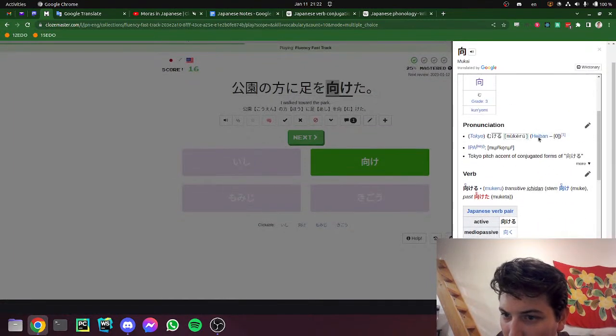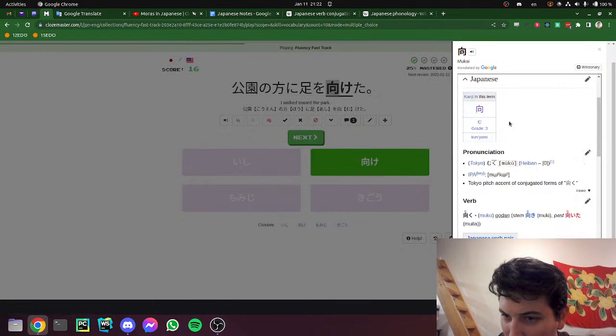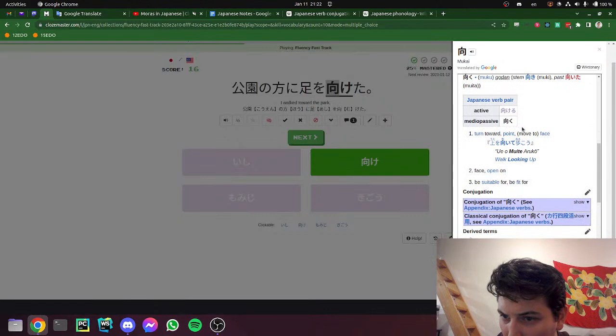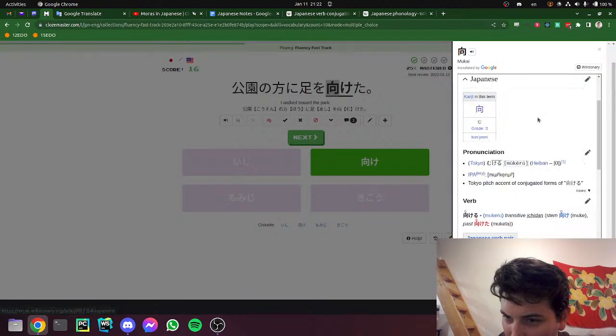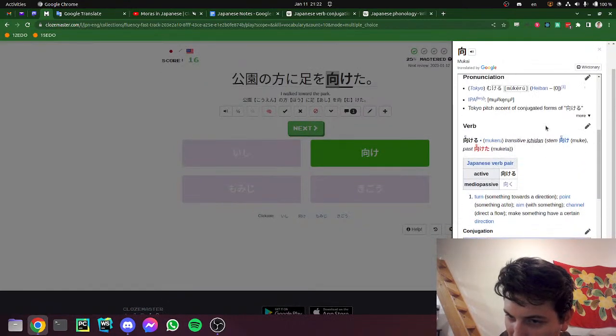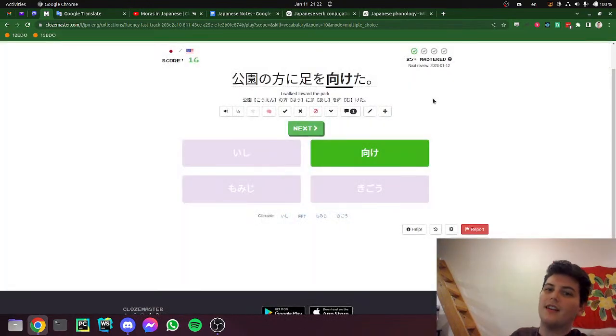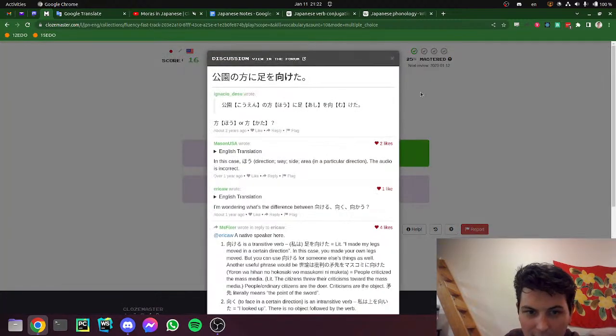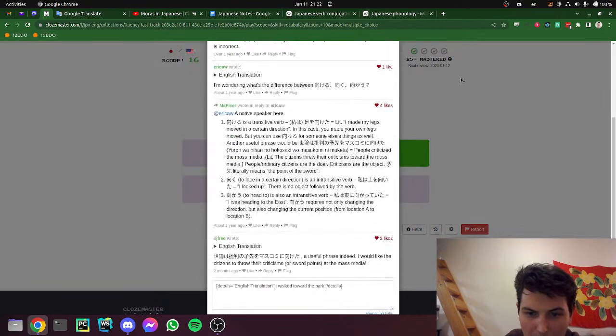Aha. 向ける is to point something. 向く is to be pointed at. And 足を向ける, to point your feet. I pointed my feet in the direction of the park. Okay, great.